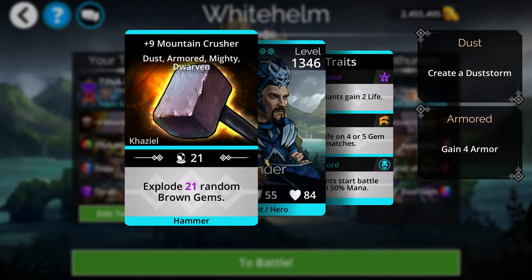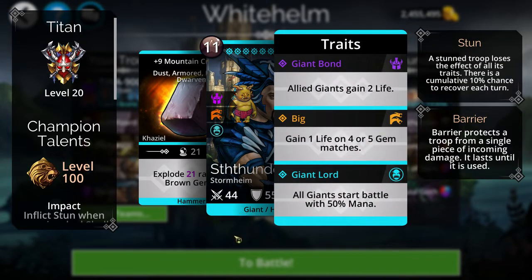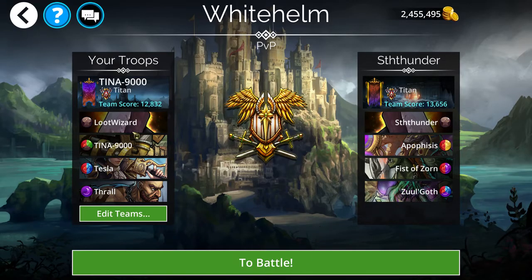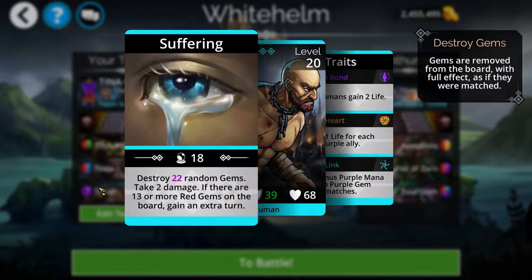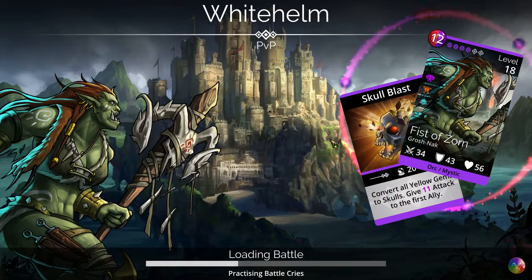So these can be really annoying, just like Dawnbringer, where they gain barrier on matching Brown, because he's got the giant class. But TINA-9000 will take care of that really quick. Now this is the other team that I was mentioning. I have a Thrall in here instead of the Clockwork Sphinx, and it also works really good. So yeah, I'll just show this one because I already showed the other one during the pet rescue.